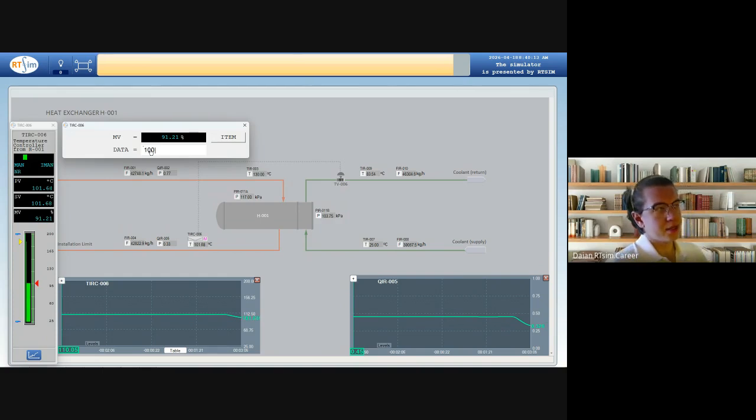If we want to fully open our control valve, we should enter here 100, because 100 is the fully opening degree.